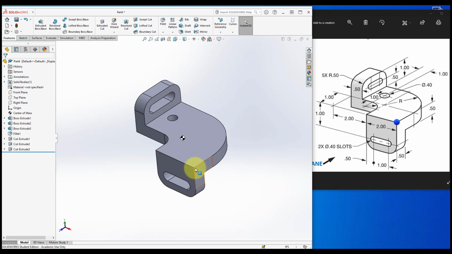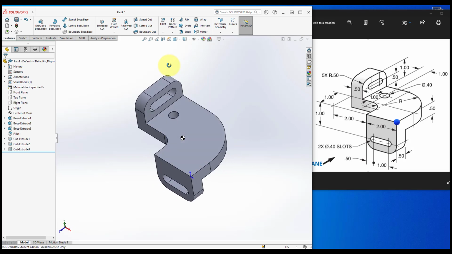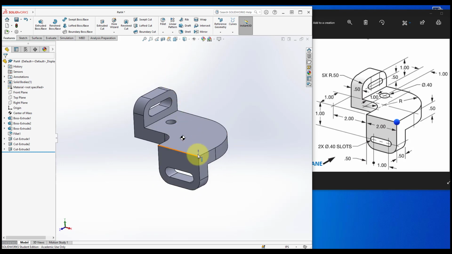And the other thing, if we wanted to show where our origin is for this part, we can also turn that on by selecting View Origins. So now we have the 2 things that we're kind of interested in here. This is the front plane, this is the part origin, and if we were interested, we could look at the center of mass. One last thing, just to show you the different views that we can have.